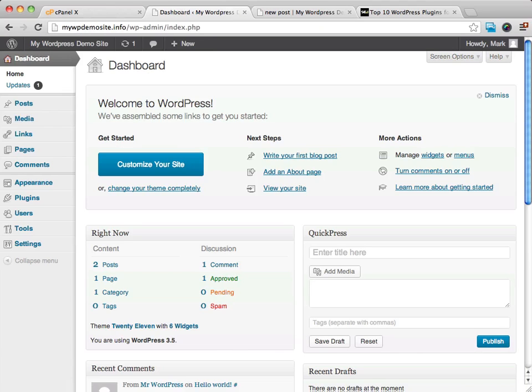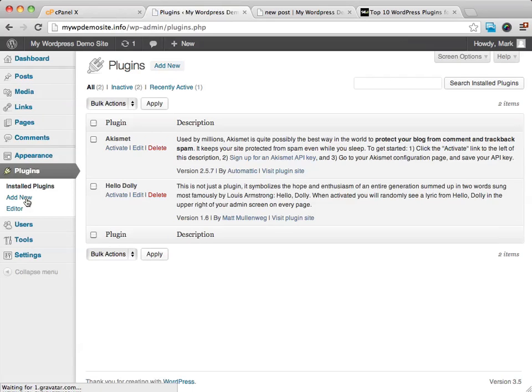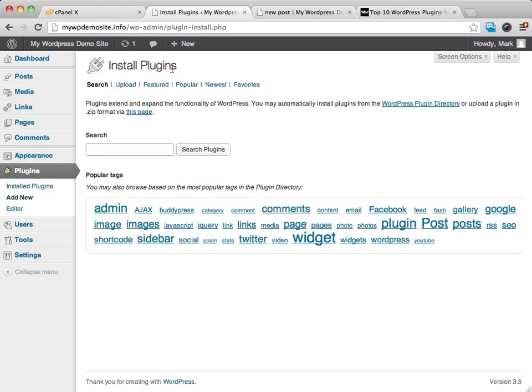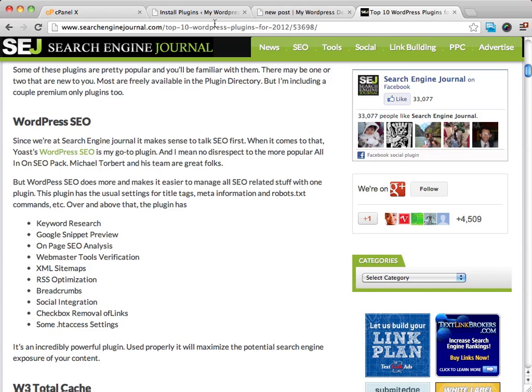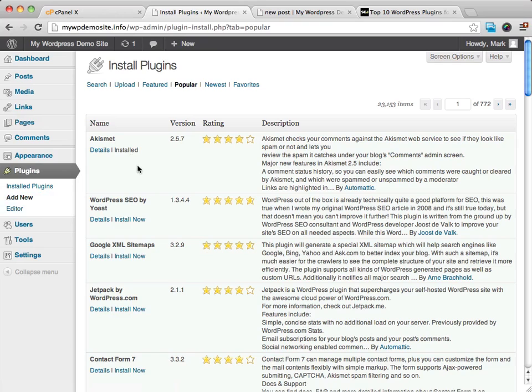And if we just go over to our dashboard, you can see over here on the left-hand side that there's a section called plugins. And we can go ahead and click on plugins. It has these plugins that came standard. Like I said, I really don't use these. I'm not so sure why you need it, especially the Hello Dolly. I don't use that. But if we click up here where it says Add New, you're going to be brought to a place where you can search for different plugins. It'll give you a list of popular plugins, and you can see that this WordPress SEO that we had just found over here is listed as one of these popular plugins.